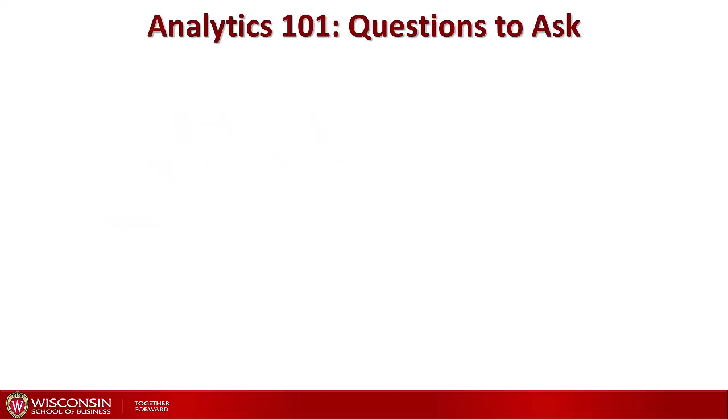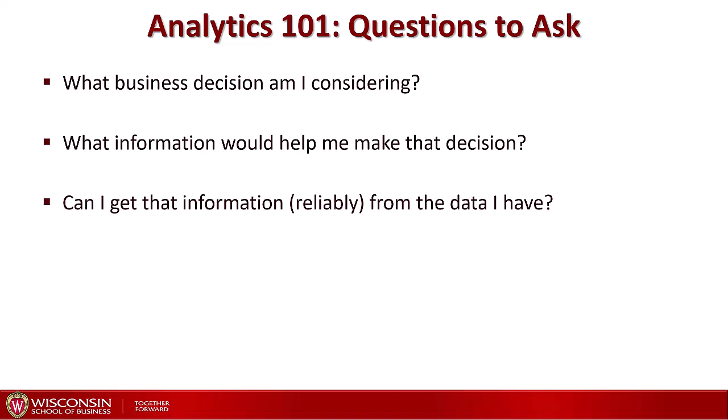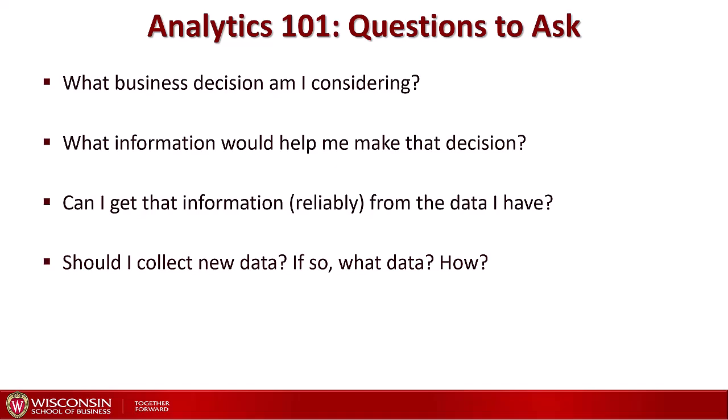Here are a series of questions you should ask yourself before starting any analytics project or experimental project. First, the main question is, what business decision am I considering? Then you should ask yourself, what information would help me make that decision? And can I get that information reliably from the data I already have? Otherwise, should I collect new data? If so, what kind of data, and how to collect it, and how to analyze it?